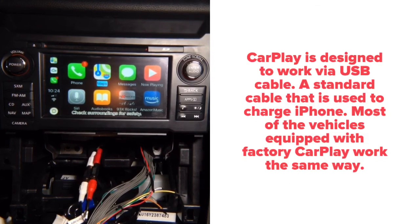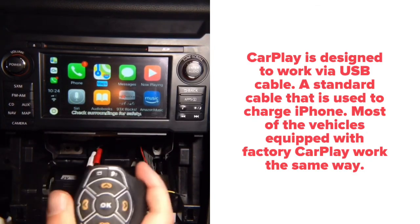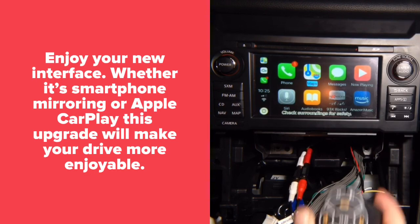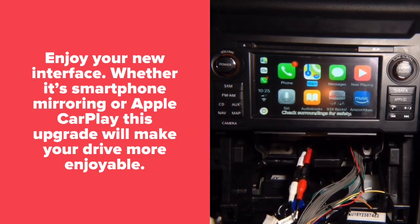And this remote again operates the CarPlay the way it's supposed to operate, because there are only two modes to operate CarPlay: either controller or touchscreen. We choose the controller because it's not going to require you to go inside the radio and do some kind of hack job. It's plug and play. Use the controller. You do have the message on this particular car. On most of the cars there will be no messages, but on this particular car you will have a message. Enjoy it and ask us anything.